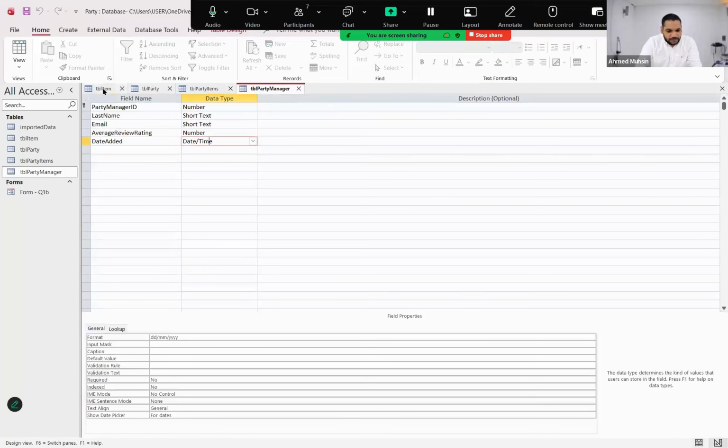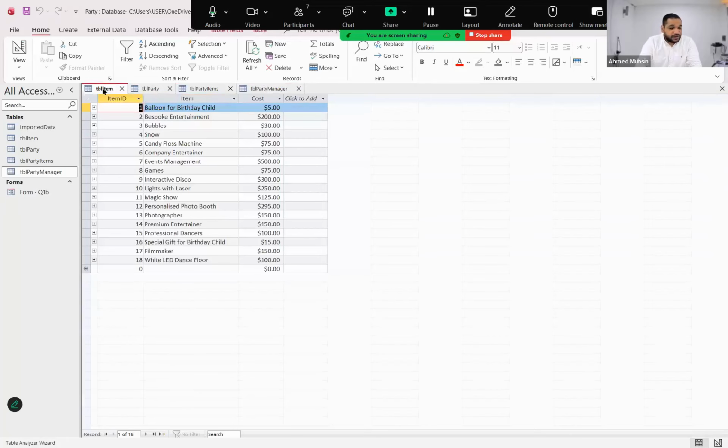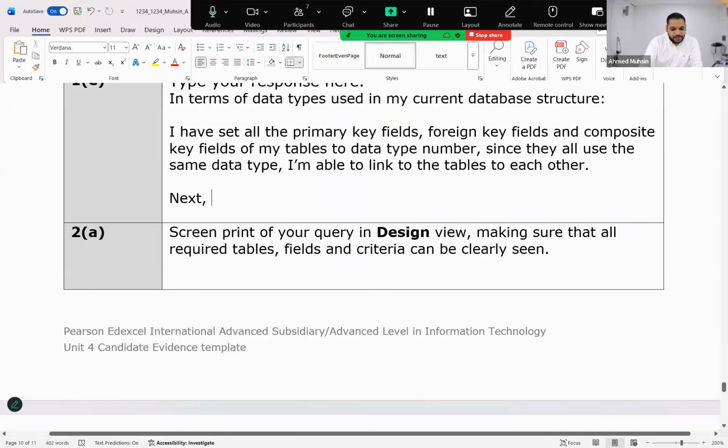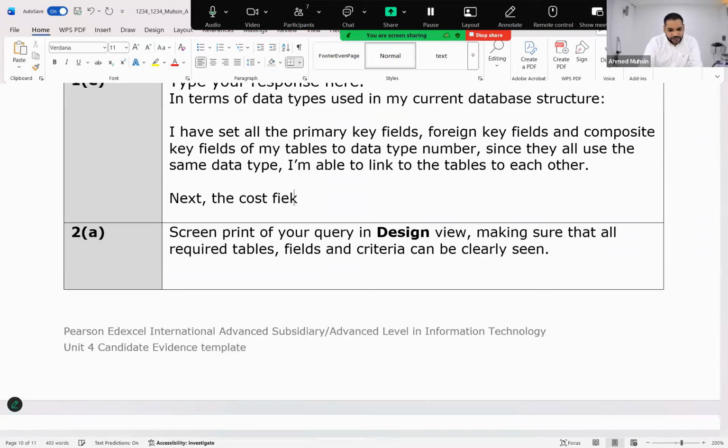Yeah, the cost field in the item table has been made currency since it records a monetary value. And what's another reason we made it currency?